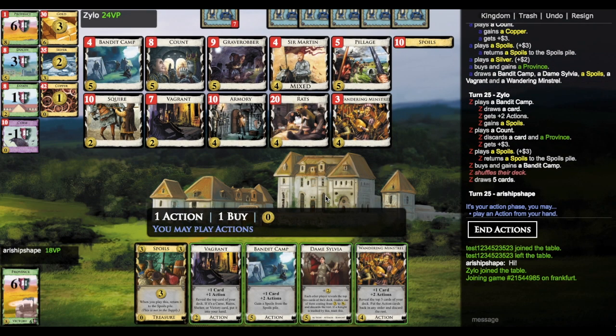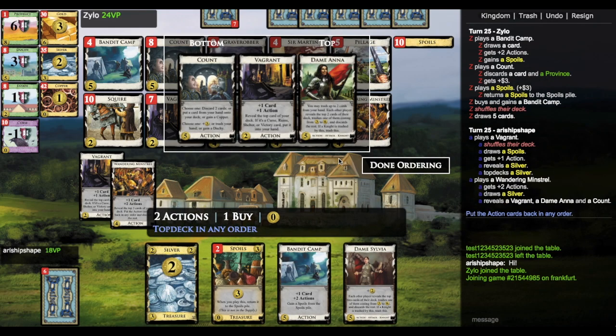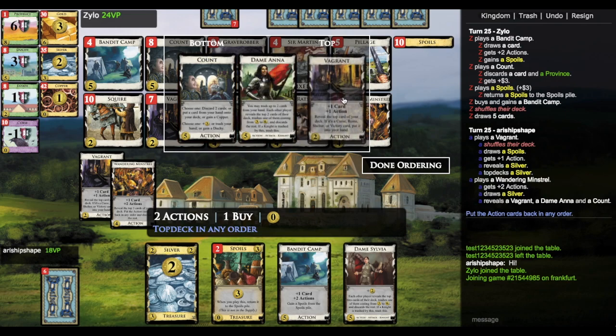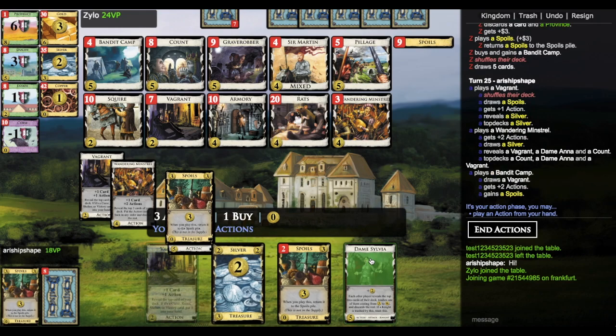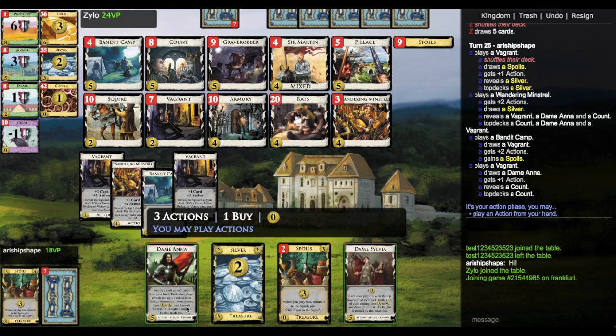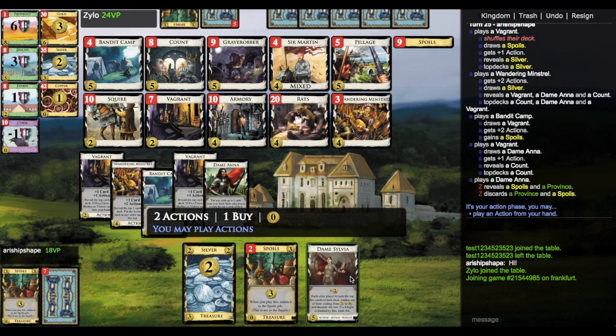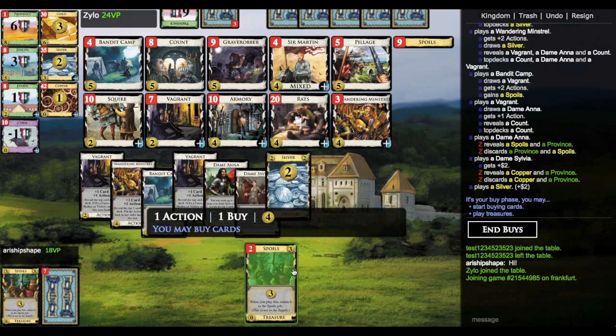All right, now I shall Vagrant, not getting anything. Then I shall Wandering Minstrel. The order actually is going to matter here because I'm about to Bandit Camp. So I guess I could Bandit Camp to grab the Vagrant and then grab Dame Mana. Alright, then I'll Bandit Camp, Vagrant, double hit my foe. Don't want to trash anything here. Double Knights. Knights can't hit provinces.